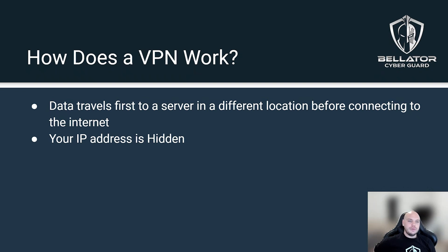So how does a VPN work? You connect to the VPN prior to connecting to the rest of the internet. Depending on your server, it'll determine how long it takes to connect. If you're on a VPN where the server is on the other side of the world, your internet connection will be slower than if you're on one in your same state or coast — as you get further away, your connection will be slower.